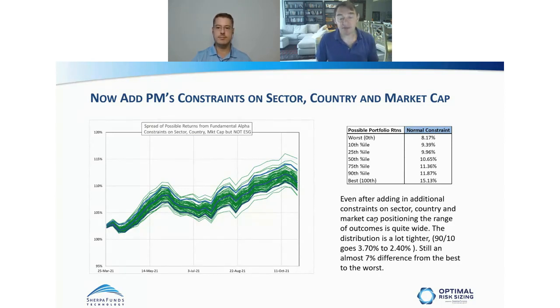Now, you pick the same stocks, you get quite a broad possible range of experience. In reality, these guys, like many people who run money, have particular institutional constraints. This is not at the wealth space, but at institutional level, they will have benchmark relative constraints. So they cannot be more than a certain differential to the benchmark in sector or country or market cap. And these guys had relatively strict sets of constraints across 2 or 3 different dimensions. And so when you say, okay, that then reduces the total possible set of portfolios you could construct, you get, of course, a narrower possible outcome.